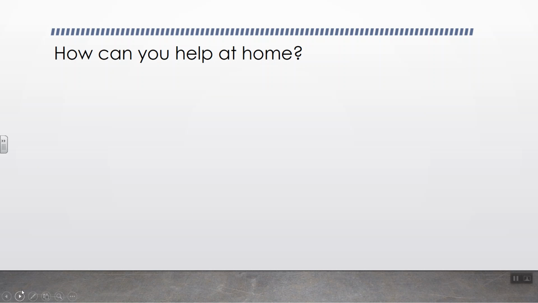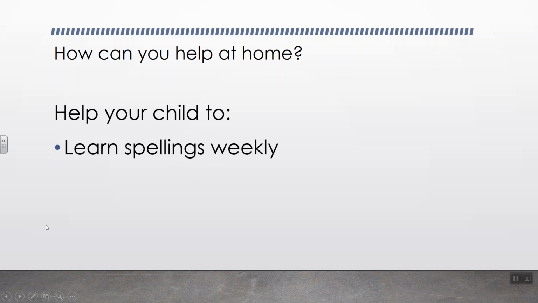And then finally, I wanted to just give you some pointers on what you could do to help at home, to help improve the children's writing or to help them feel more confident about their writing. So to help your child, more than anything, it's really important that they learn their spellings each week. Children who are good spellers are more confident writers. You lose your train of thought if you've got to stop and try and work out how to spell a word. So really important that they can get as close to full marks as they can on their spelling test each week.